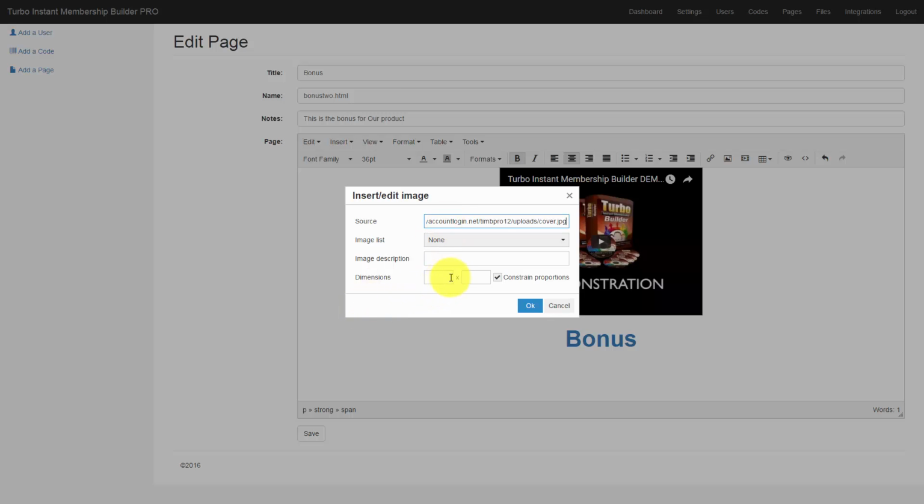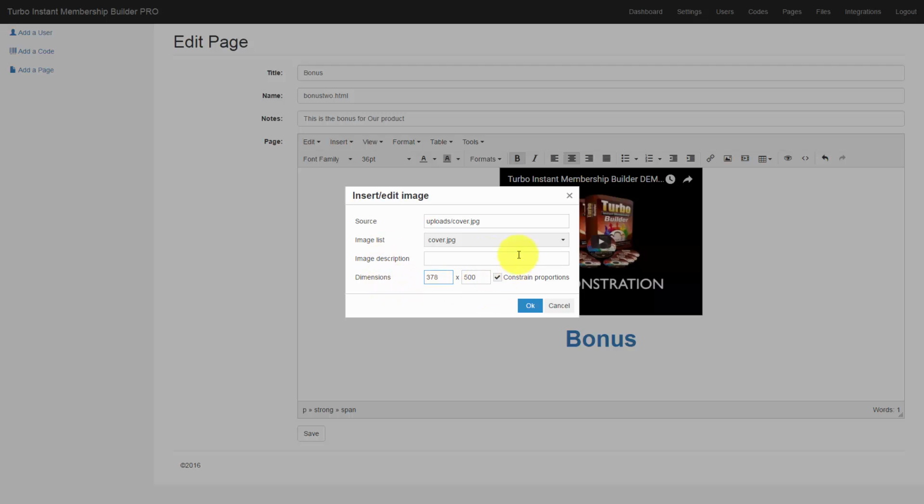Now, if I want to make sure that the proportions are constrained, then what I'm going to do is I'm going to write this right in how wide I want it to be. And maybe I might determine that I only want it to be as wide as 500 pixels. When I continue to have the proportions constrained, that means it'll automatically adjust.